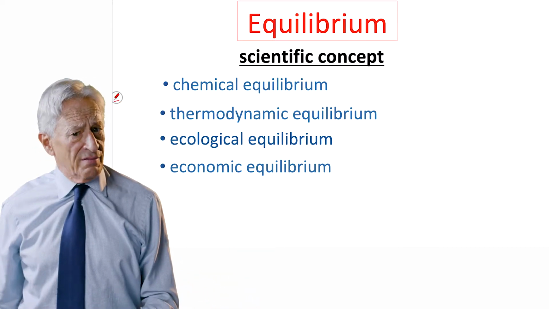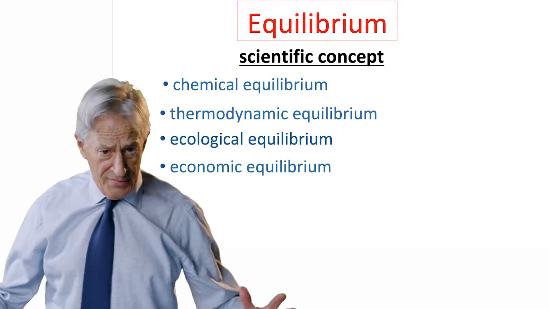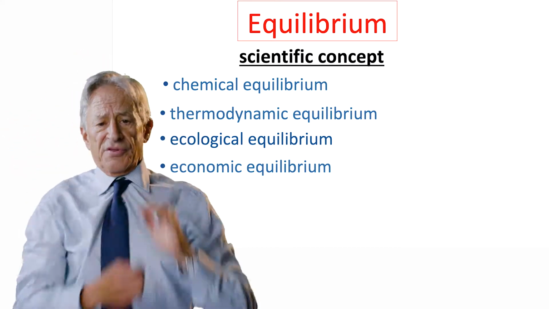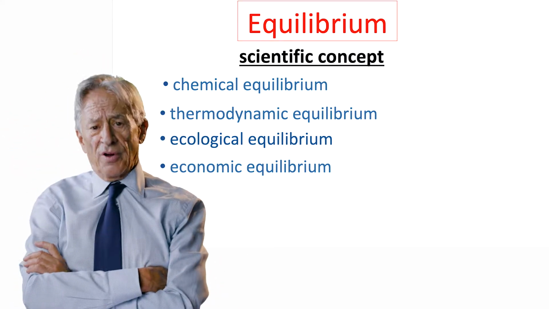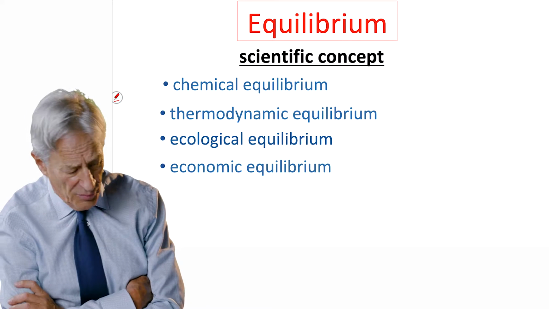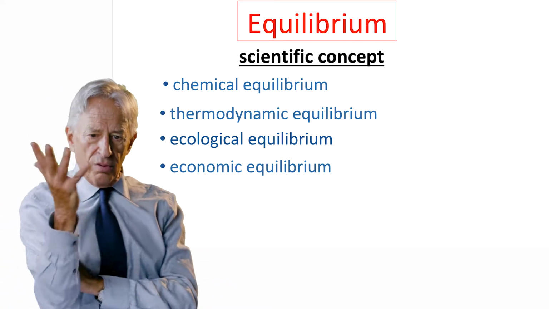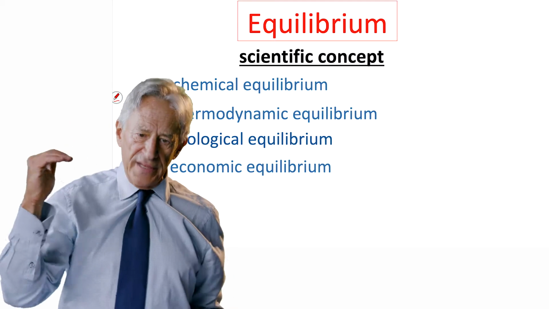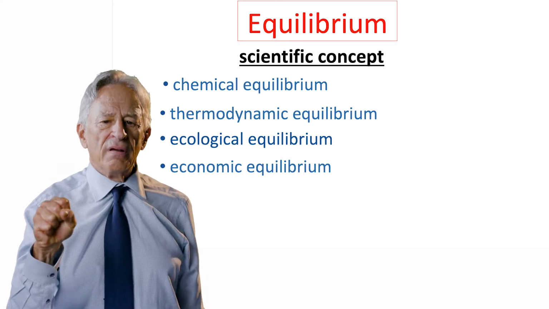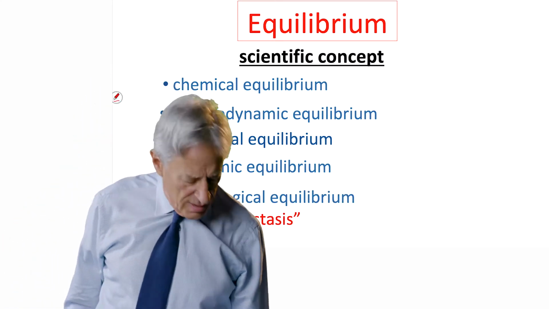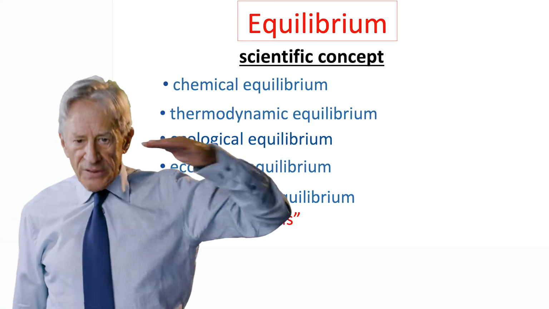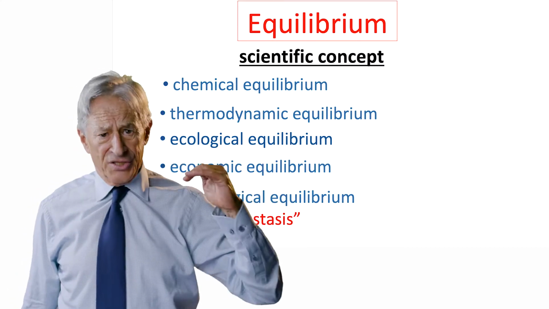In economics, what happens early in the econ course is they tell you that where supply meets demand, there's an equilibrium point, and that is what free markets do. They quickly find an equilibrium price. So everywhere we go in science, we keep running into this concept of equilibrium as the dominant form of motion in that subject. And in physiology, it's also true. There is an equilibrium concept dominating in physiology.